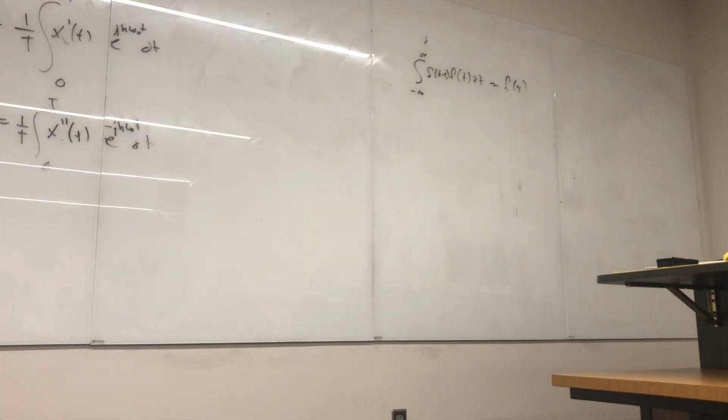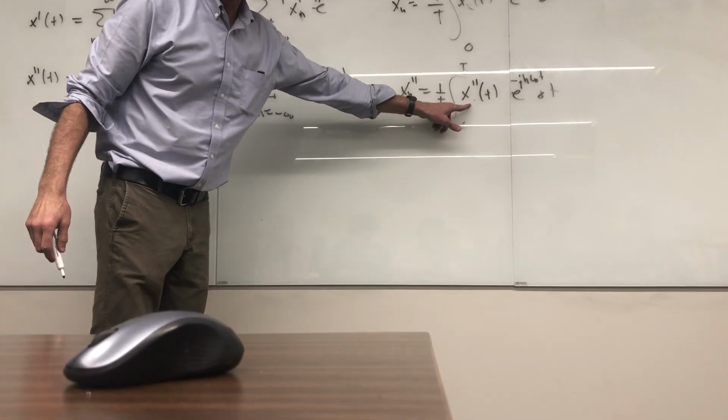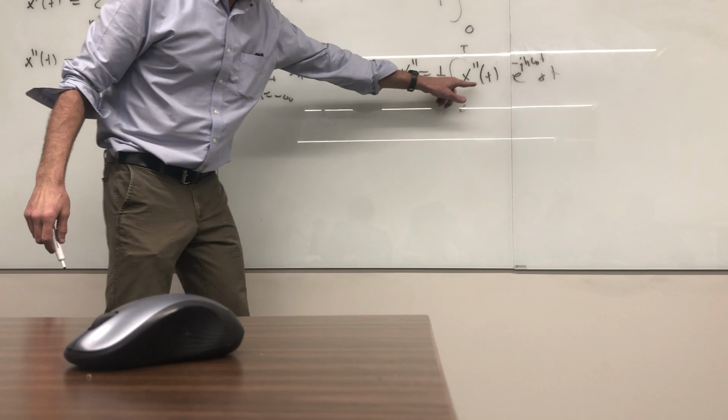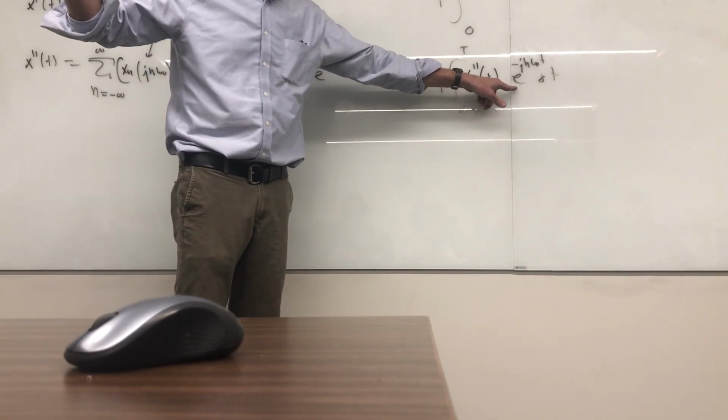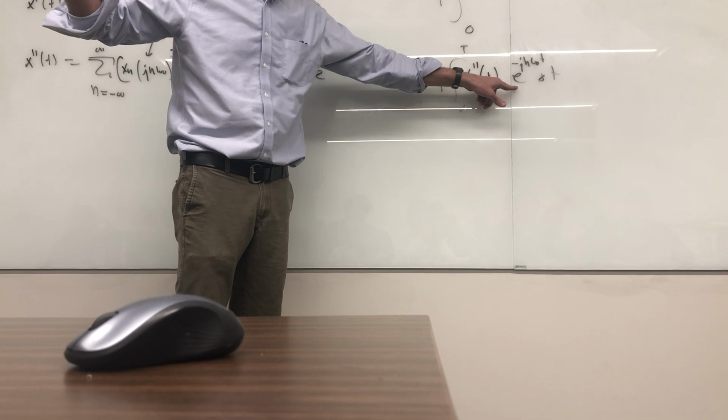Now let me kind of wrap it up here so you see it. This is going to be a couple of delta functions, and I'm going to get there. Do you all follow me? The only thing we're going to do is take this value, e to the minus j n omega naught t, and replace t with the point that the delta functions turn on. Follow me?